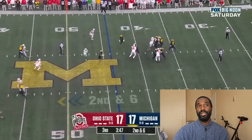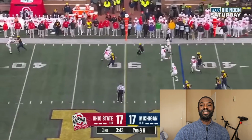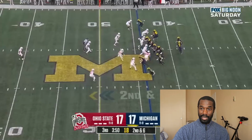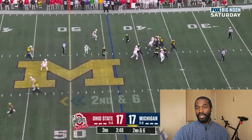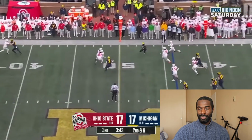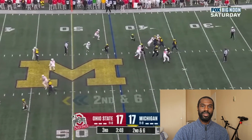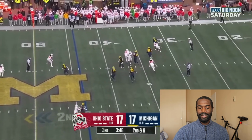2 of those wide receivers are close on the left side, 1 wide receiver near the top of the screen, and the running back is set to the left of JJ McCarthy. On this play, Michigan is trying to get some underneath throws. Like I said, they are risk averse. They're a conservative offense, trying to work their route progressions and get to the right play. And I'm pretty sure they coach and teach JJ McCarthy, don't make a mistake. And there's a reason why I say that.